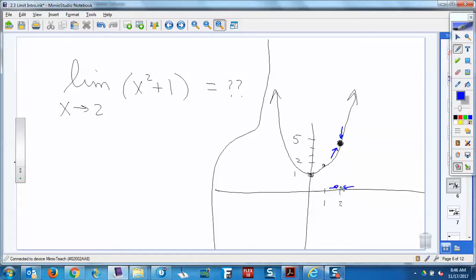Now, could we just plug in a 2 here and get a 5? That's easy. It seems like a big lot of nothing for something so easy, and that's true. On some problems, this is a pretty uninteresting limit problem because all you have to do is plug in a 2 and get a 5, and you get the answer. That's called direct substitution. So the first thing you always want to try in a limit problem is direct substitution. Now, what happened to our problems when we tried to put a 0 in for h?